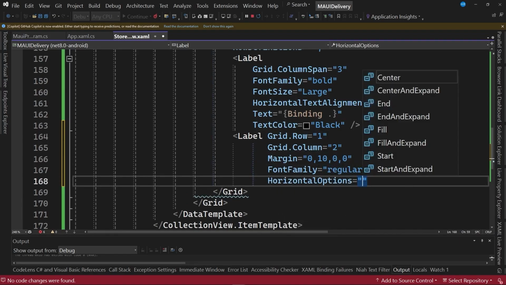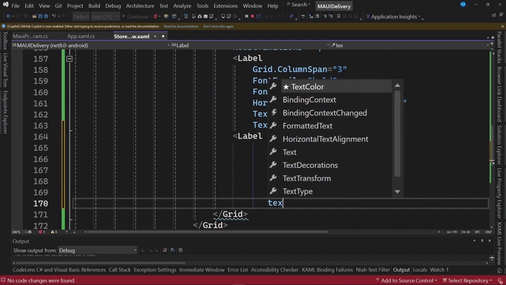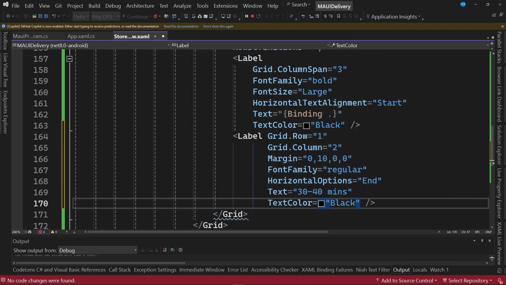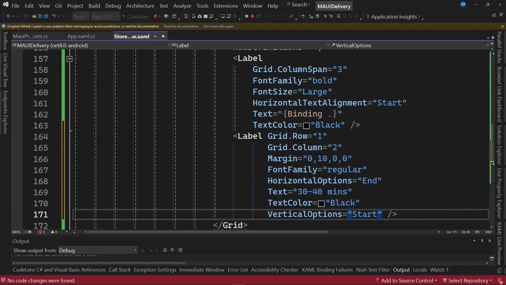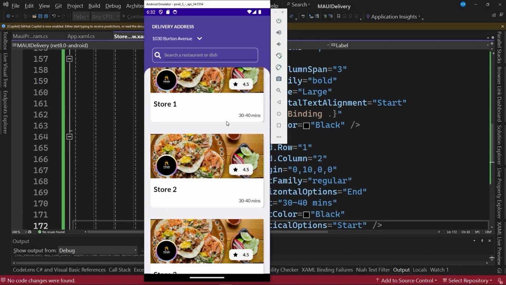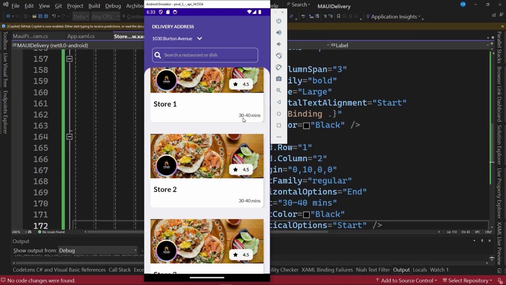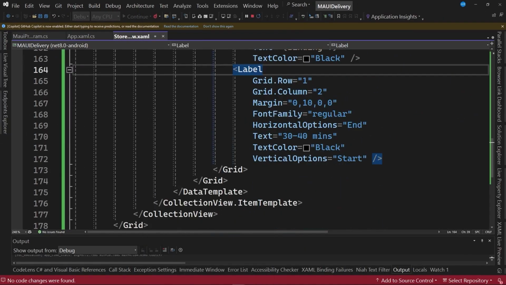Also set its horizontal options to end. A text that says 30 to 40 minutes. Text color set to black, and vertical options set to start. We close this tag, go back to the emulator, and now we have the second part of the text, which indicates the amount of time a delivery could take.